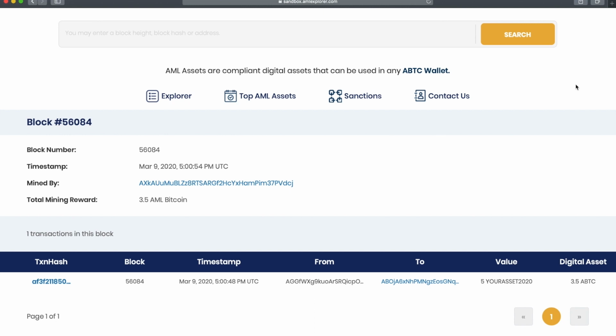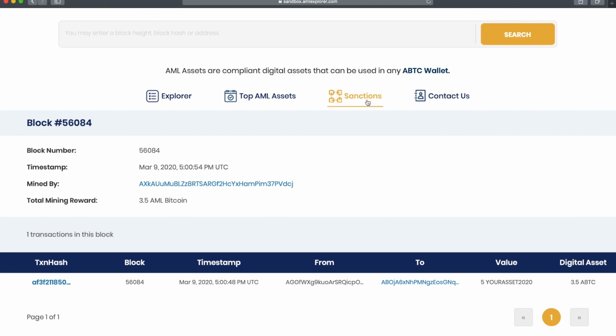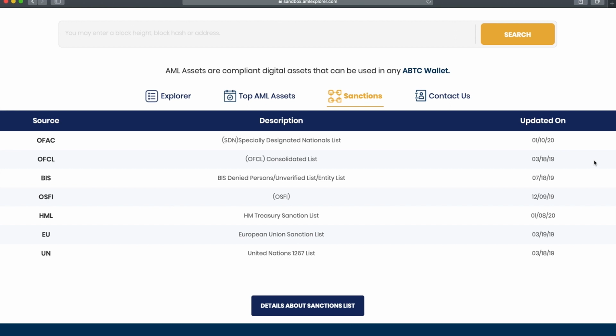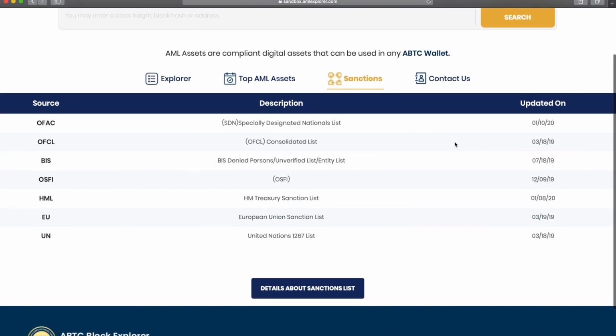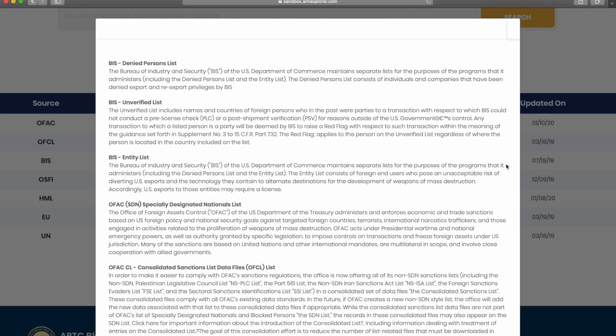What might also be interesting for you to know is that all transactions are monitored for suspicious activity 24 hours, and they actually undergo a very thorough detection if they are on any sanctions lists. In case you're interested in that, you can read everything here. These are all the sanctions by various governments. That's OFAC, OFSI, BIS, OSFI, HMT, EU and UN. Those are certain lists. You can get some more information here.